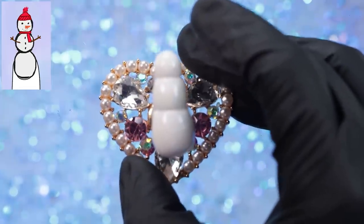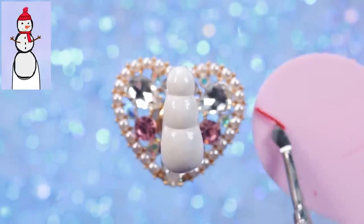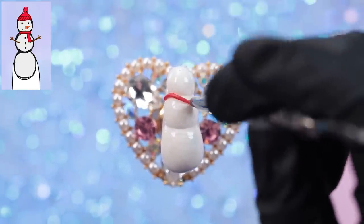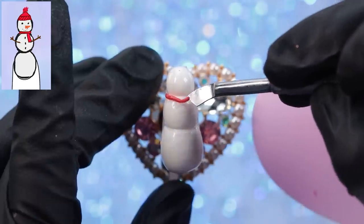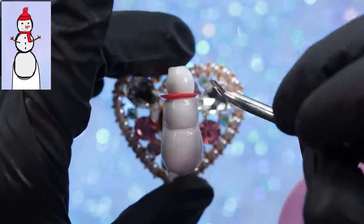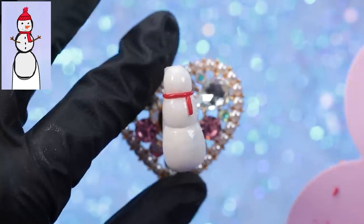Let's bring the snowman back. I think we should put the scarf on first. Here we go. Okay. All good. It actually needs to be longer. I didn't anticipate how big this would be. All right, let's try this. Much better. Oh, that looks so cute!